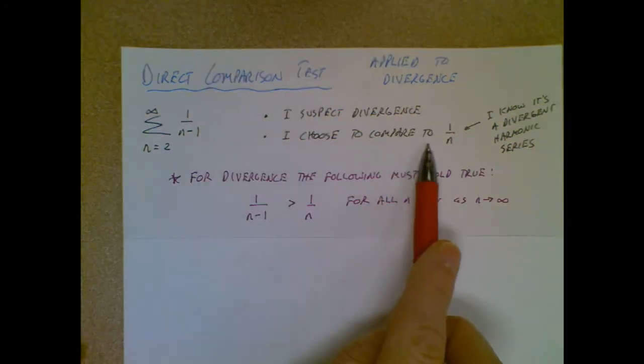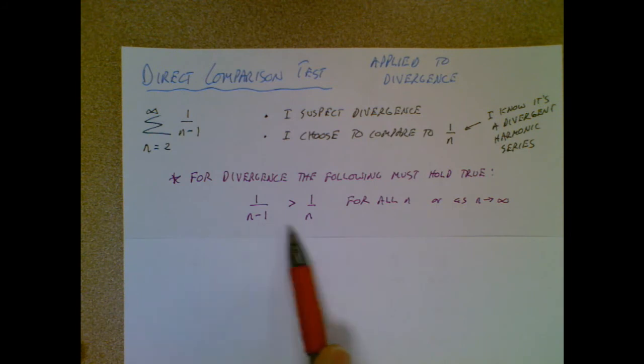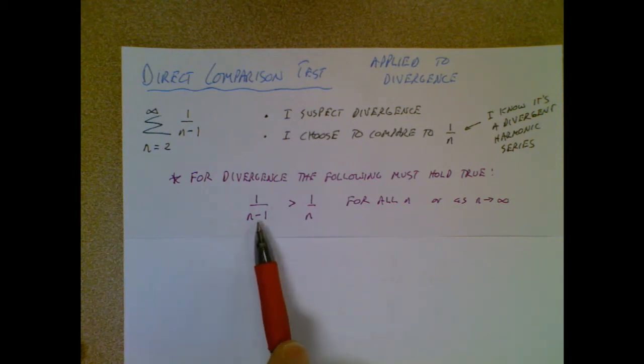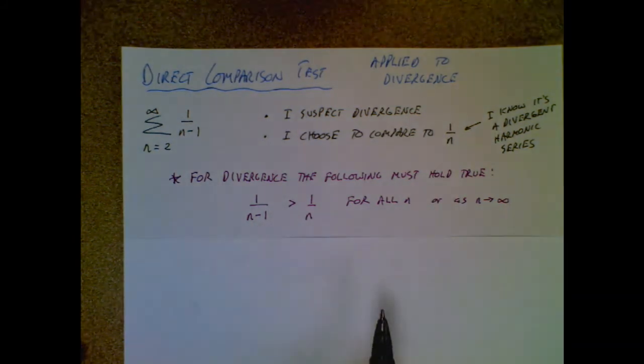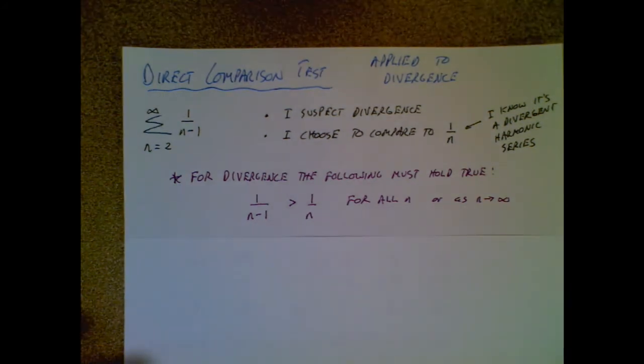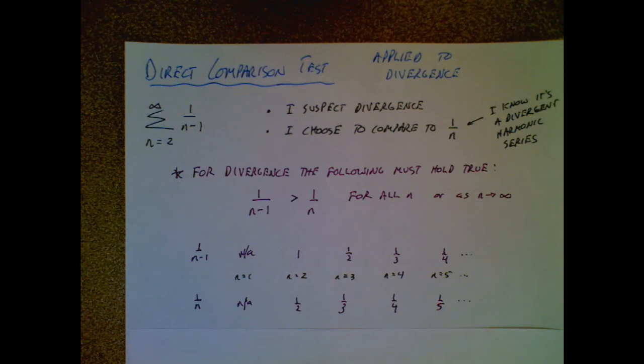But it's only an excellent comparison series if this relationship holds true. And as you might have picked up from the previous example, this relationship is the bedrock of the logic that's going to lead to our conclusion. So in this case, I need every individual term of the real series to be greater than the individual terms of the comparison series for all n, or at least for as n approaches infinity. Here's my check of that condition, and you'll see that it holds true as n approaches infinity, and it will stay holding true the whole way through.